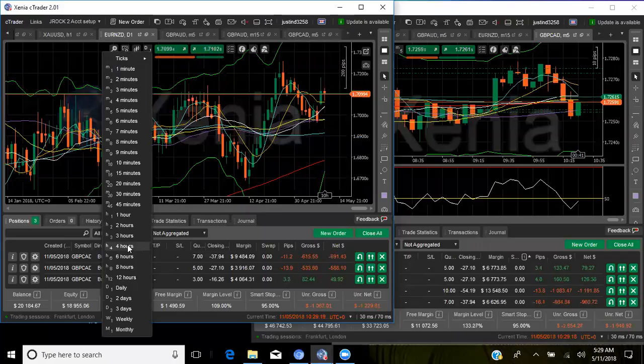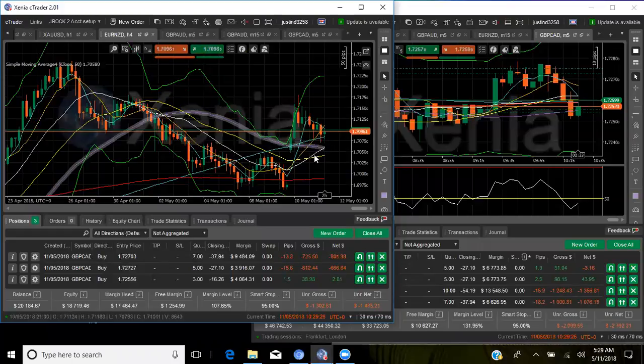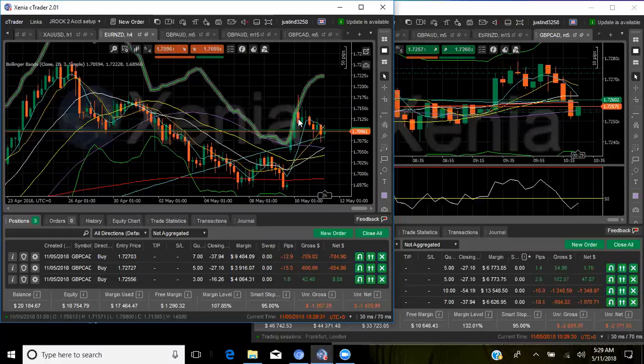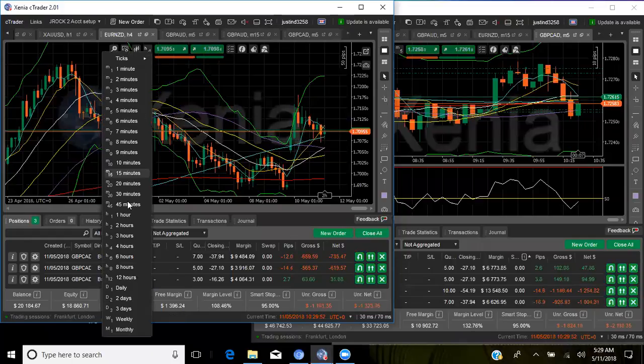Let me go to the 4-hour. Oh, yeah. Eventually, we're going to break. So we're kind of holding the 100. Moving averages are starting to come up again, curve up. After that big run, we've come back. So we had a lot of moving average divergence. Now we're starting to have a little convergence where the moving averages come together. And then we are going to break out and they'll all kind of follow trend and get in an upward movement under the moving price point candles, and we go up on those and hold them.